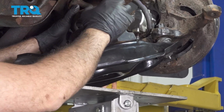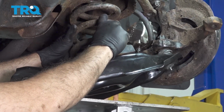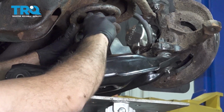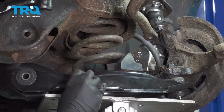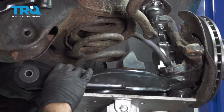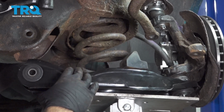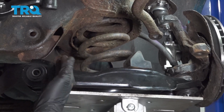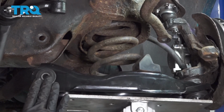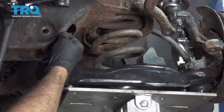And the coil spring itself also has an upper tray to fit into. You want to make sure that that is lined up as you're jacking this up into place. While we're slowly jacking this up into place, be careful of your hand placement. We're going to go ahead and line up the back side of our control arm into our cross member here.